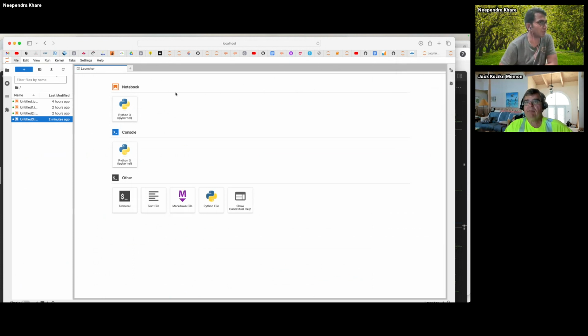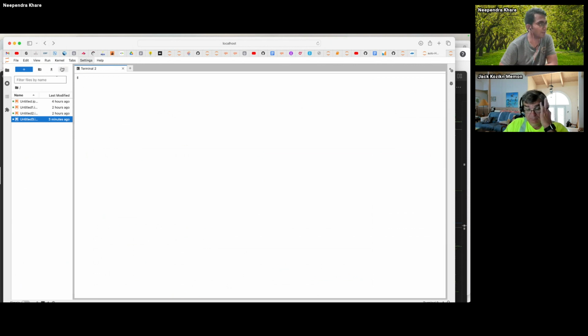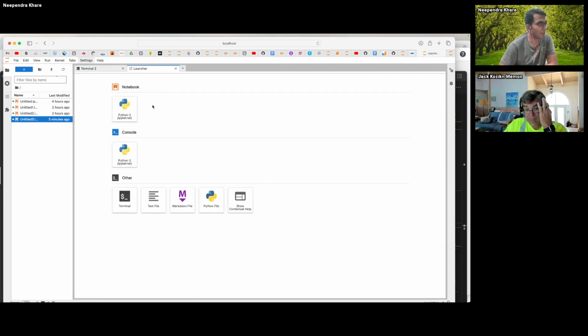And of course, with this JupyterHub, you can also get access to a terminal. You can also try out a text file, build a markdown, build a Python file, and other stuff. So you can do all of these things by just staying in this interface. This is one way of how you can do it. But I come across one more thing. As a developer, if I'm just working on my local environment, why can this particular notebook become very handy for developers and, for example, for larger companies?